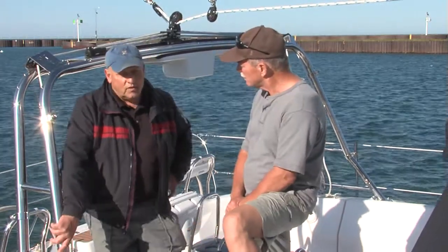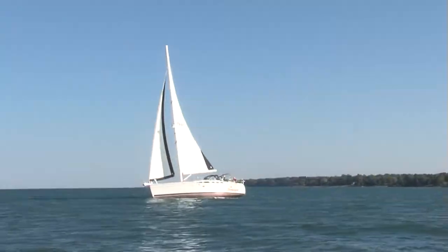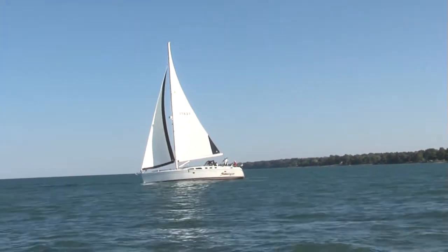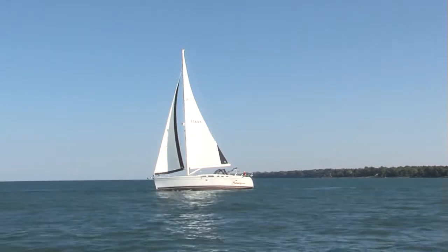Oh yeah, in less than 10 or 15 minutes there'll be a number of boats leaving the dock, and then our race course is right behind us right here on Lake Huron. And there's a series of 5 buoys, but we'll only be going around 3. It's a triangular type course. The course tonight's about 5.1 miles long.